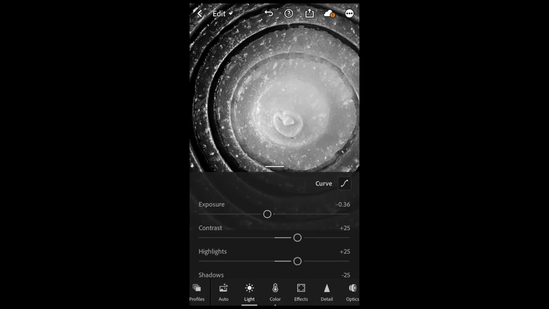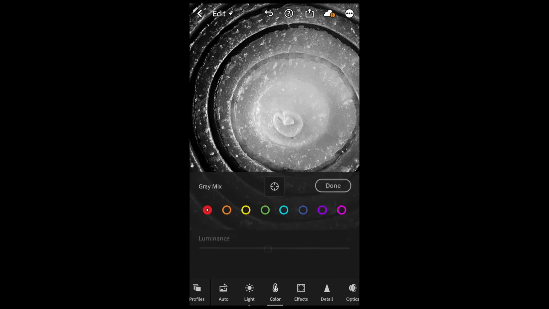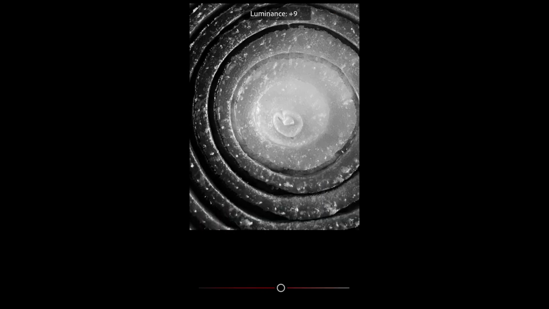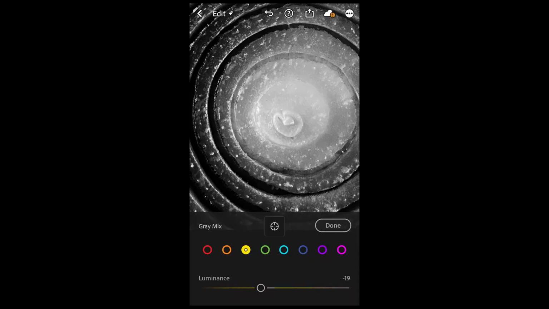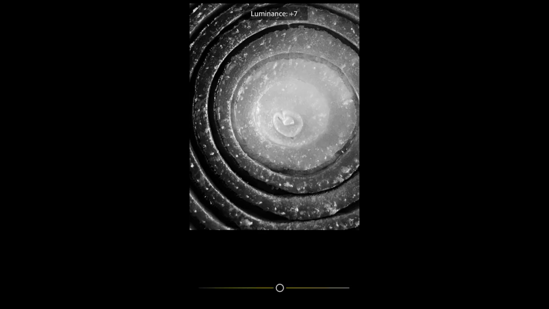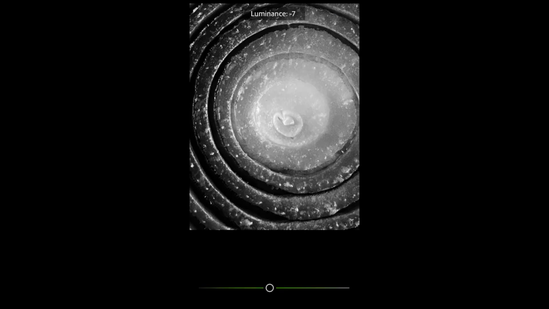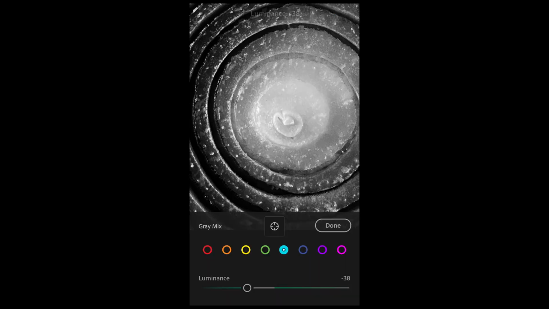Now, I went back and I decreased the exposure a little bit. Now, this is optional if you're using color or black and white, but in the onion there really isn't much you can do, but you can edit the color individually. And so this is just a personal preference. You don't have to, and I know that in my last videos I was telling you guys to mess with the color, but again, that is just a personal choice.